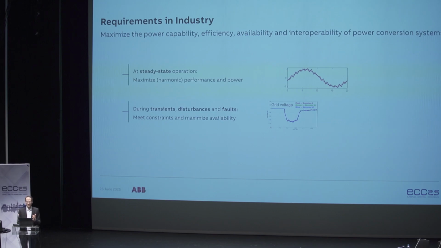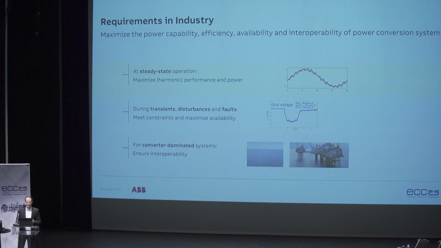During transients, you want to avoid trips. You want to avoid that you move your system outside of the safe operating area, that states or outputs start violating constraints. So here it's not about performance, it is more about survival. It's more about staying within bounds so that you don't damage anything, and so that the protection mechanism doesn't have to kick in. And the third one, which I will only discuss very briefly, is interoperability.